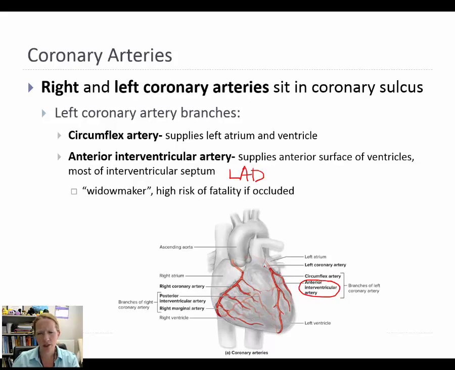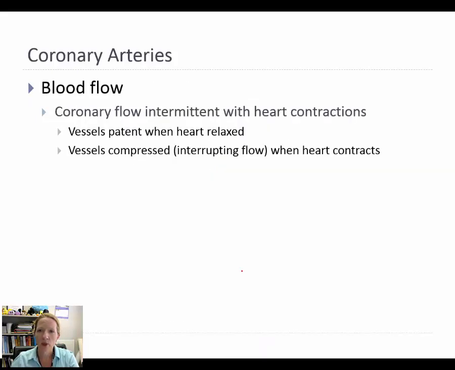The left coronary artery is a little bit shorter. Well, I guess it is. If you take a look at it, here's the left, and the right kind of curves around a little bit. The left splits off pretty early, and sometimes you can't even see the left because it's covered by the auricle, and of course, as you can see, the great vessel as well. If we take a look at the blood flow through these coronary arteries, it's actually going to be intermittent.